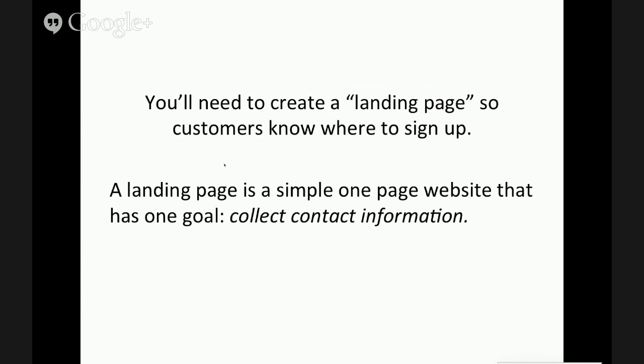So the next thing you'll have to do once you create your irresistible offer is to create a landing page. I know I told you how I do that, so I will get into that right now. Again, the landing page is just that one-page website that has just one goal. The only point is to collect the contact information of your potential customer.